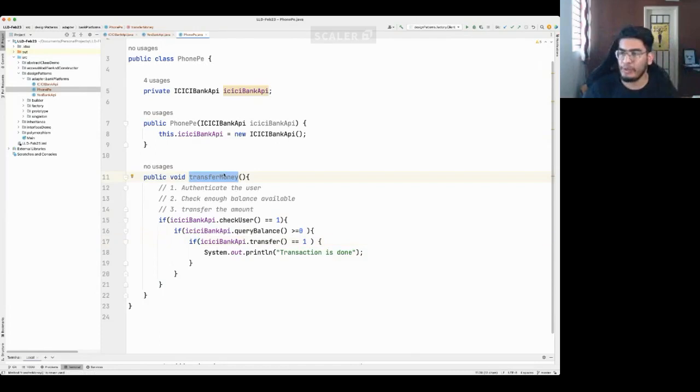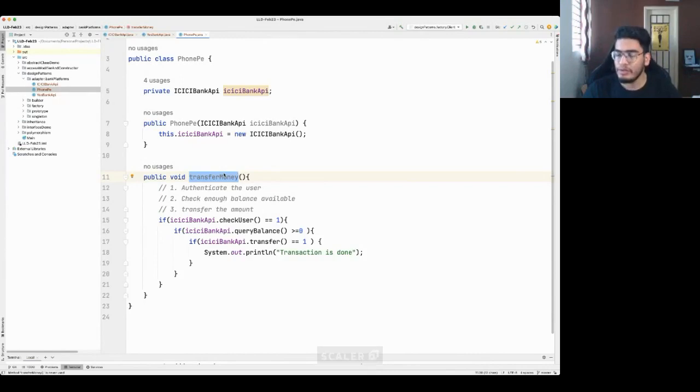Should we change and actually rewrite code? If any change happens to your system, should you modify existing code, everyone? If you're modifying existing code, what principle are you violating? SRP. Sumit, SRP.